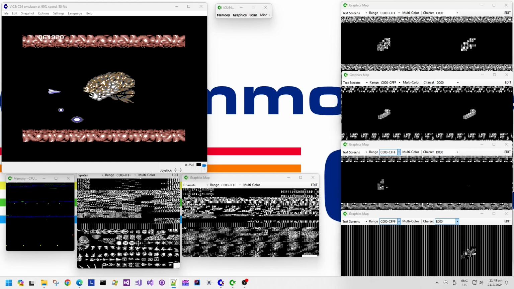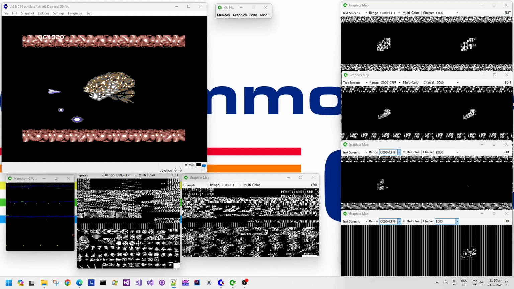Just below the pink blobby stuff up at the top of the screen, we can see that the multicolours have started going grey, but the stars, the background has gone all black. And this is because the dynamic characters are being used for the tentacle, but not for the end of the tentacle. The end of the tentacle is still characters, but watch here. We can see that when the game is unpaused, we can see those characters being updated dynamically, so keep an eye on that. The character set is actually very comprehensively updated.